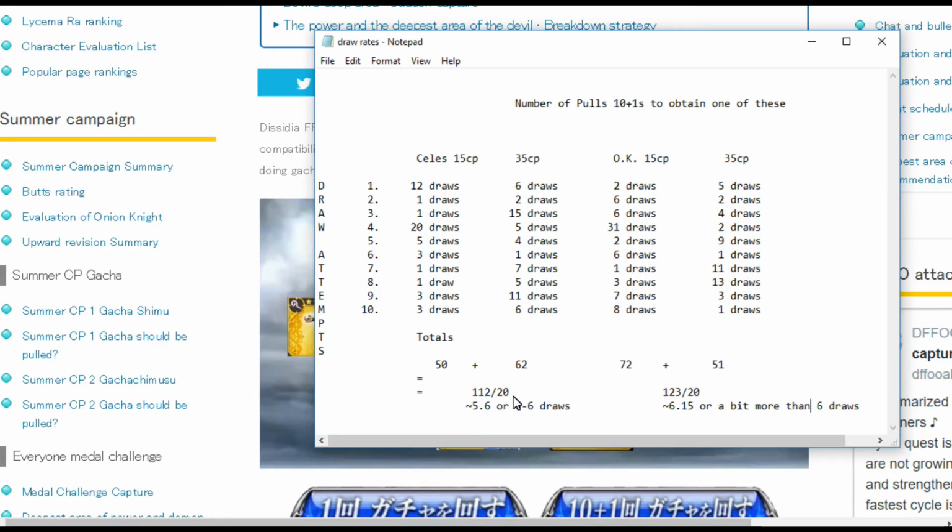So again, I'm not saying that these numbers are the most accurate. I'm not saying that it's 100%, but these numbers are here. I make these charts for you guys so that you have an idea of what you're pulling for. And it seems like it was pretty accurate, as far as the pull rates go. So if you guys are pulling for Celes, I wish you the best of luck.